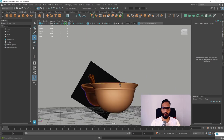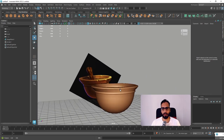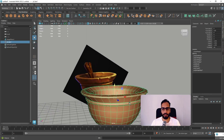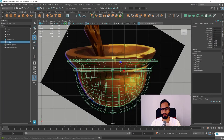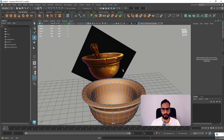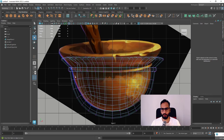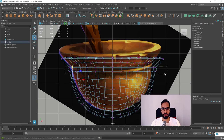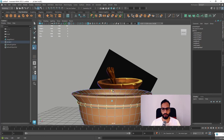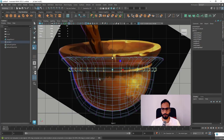So that's cool. So now what we need to do is make these details, break a little bit the details and the texture. I think now that this part here is too intense. So let me check this part here. It's still inflated. So let me scale it a little bit. More or less on this way.